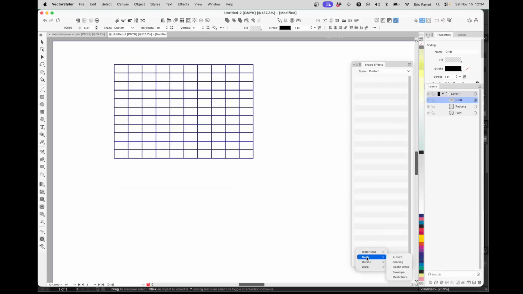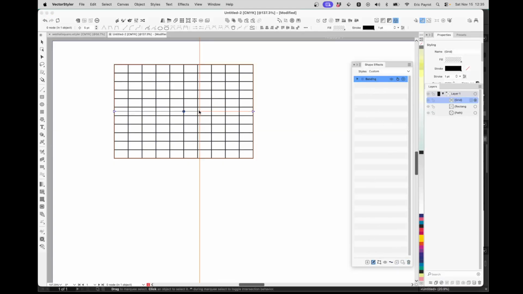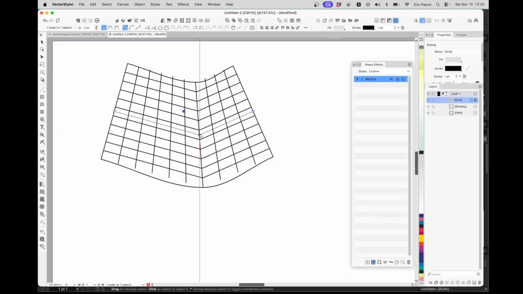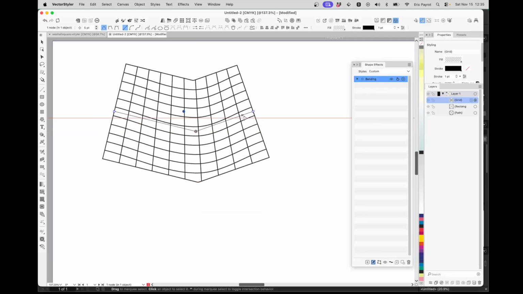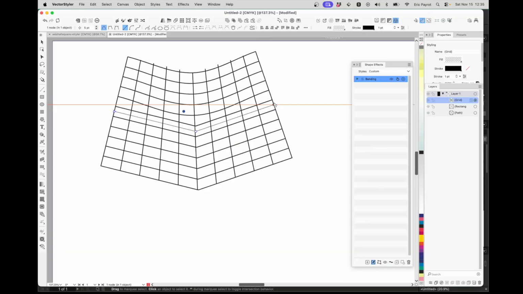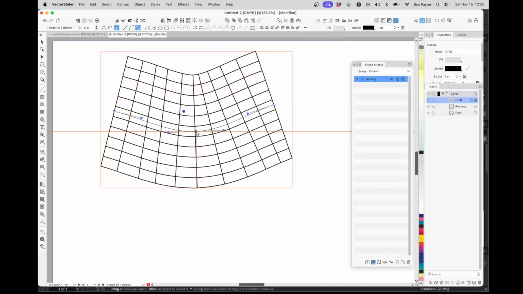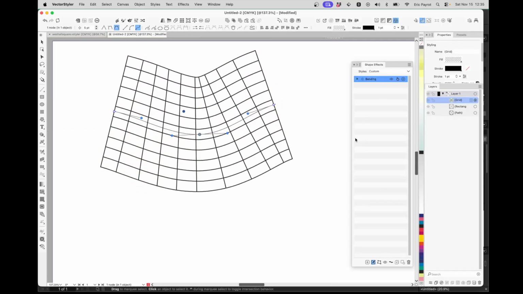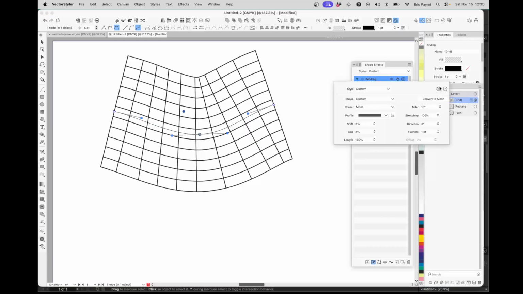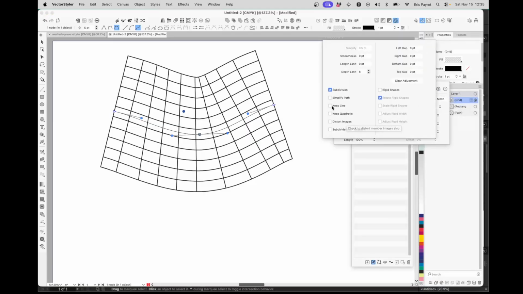Bend is quite nice as well, bending. So here you double click to add a point, and you can bend your shape. You can change it from a sharp cusp node to a softer curve. There's also a setting which allows you to keep line. It's not very visible on this example.